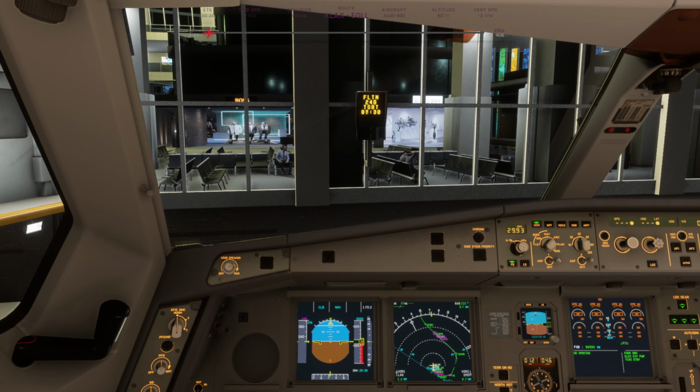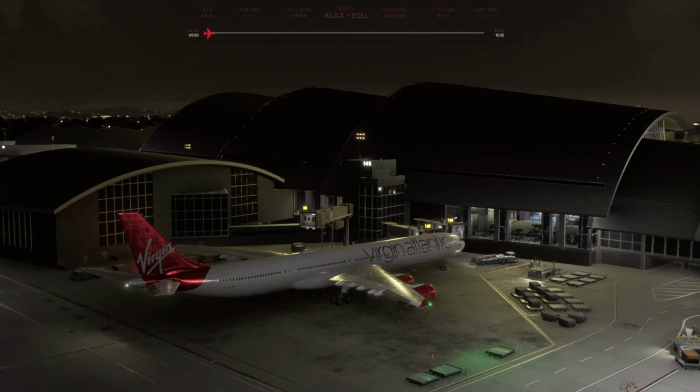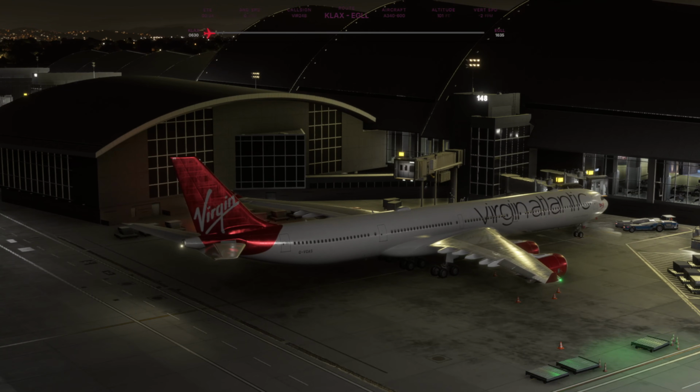Okay, we're waiting for the clearance. I see we parked next to a Swiss.